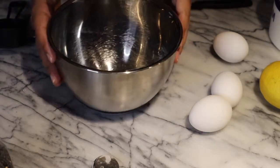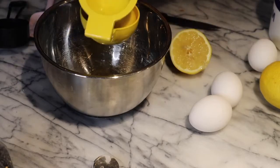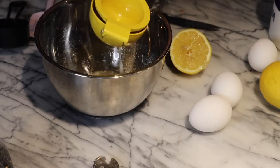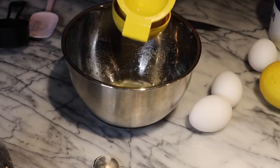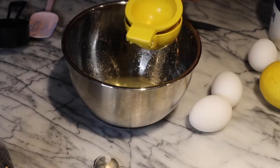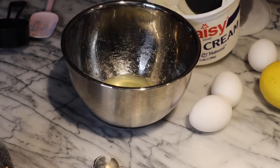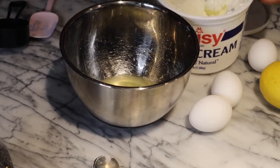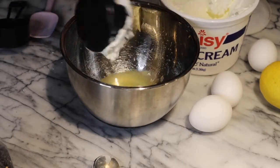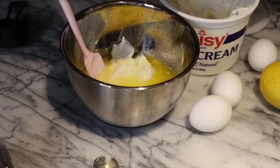And the second bowl. Now this is gonna be our wet ingredients, starting with 1 whole lemon juice squeezed out. I love this tool, absolutely love this tool. I also put lemon and lime. There are different ones, green ones for lime, but I think that's good for both. And then add 1 big cup of sour cream. This is what's gonna make it super moist.